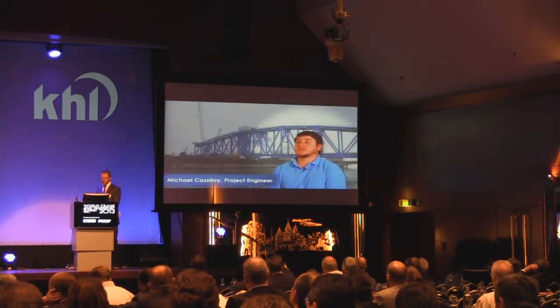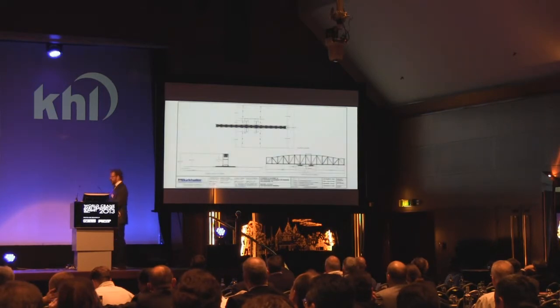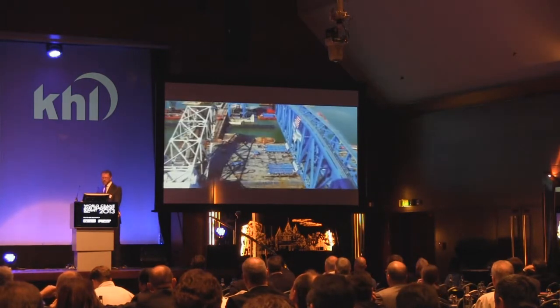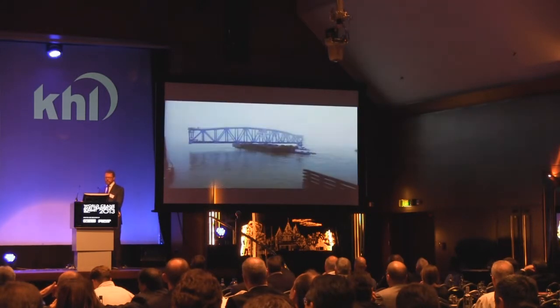The client originally approached us with their plan to use a 250 by 72 barge with a lead-in on the towers to catch the bridge as it came in. And we approached them with an idea to use a 300 by 100 barge because we knew it would offer greater stability and it would allow us to use a rope rail based off of the existing channel so that we could use the barge as a guide instead of the bridge.